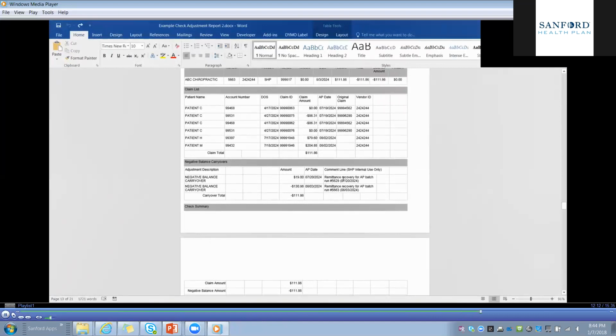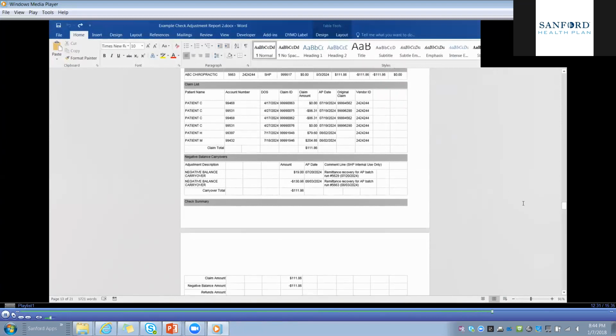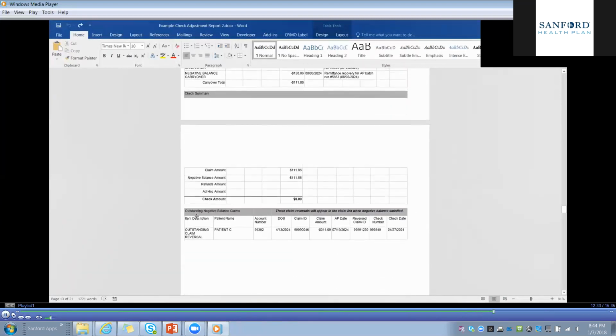And the previous run of $19 as a carryover was 5629. So our negative balance carryover doesn't look right as far as addition in order, but the 19 plus the 111.86 is $130.86. And as we can see down here, we still have one more claim that's an outstanding negative balance claim that's waiting to be recouped for $311.09.